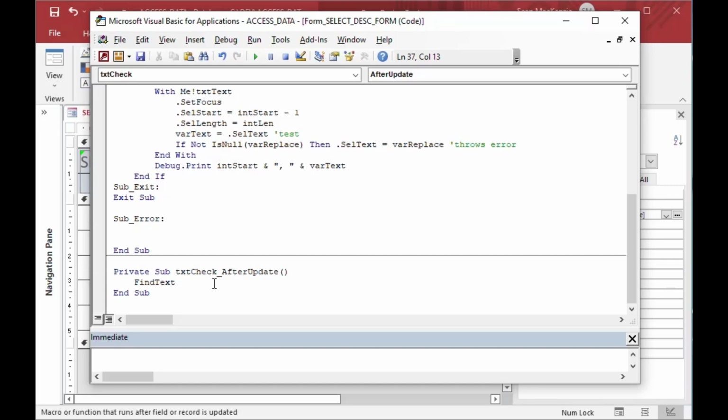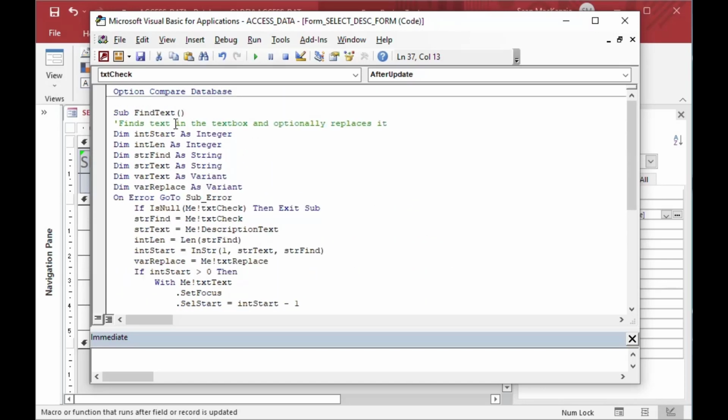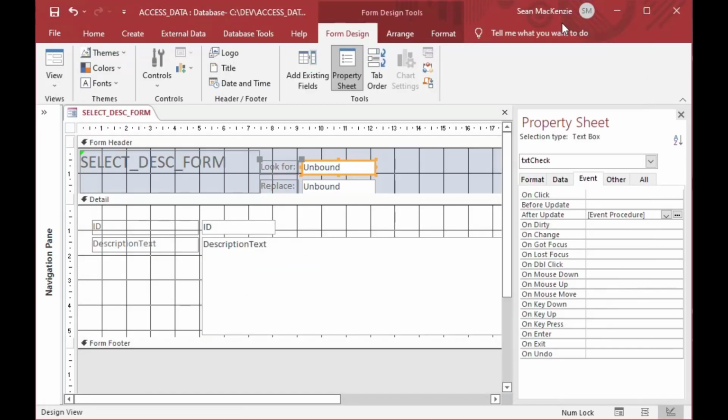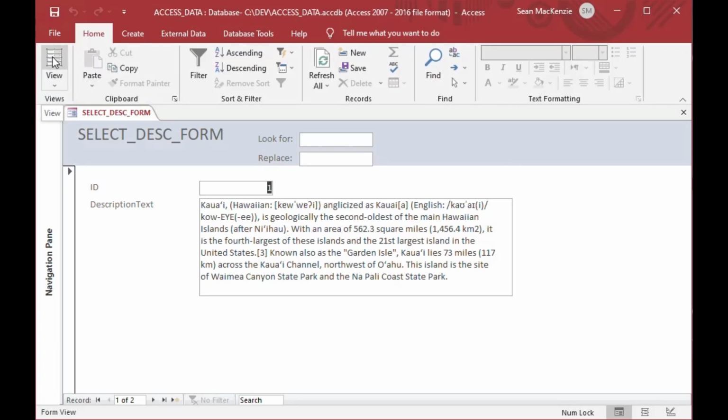And all I'm going to do is paste in the name of my subroutine. There's no arguments on the subroutine, so I don't need to put anything after that. I just need to put the name of it there, and that's going to be super handy. So now we can call that subroutine from anywhere, and we can reuse it. But first, what we'll do is we're going to go and test the first part of it, which is, can we find some text in our text box that's down below there?